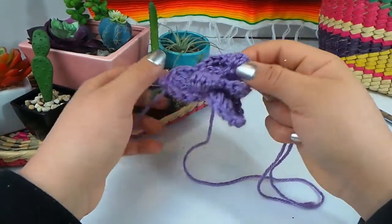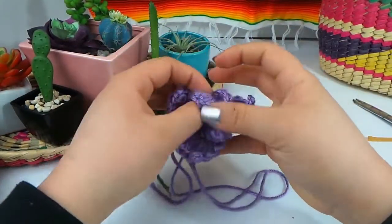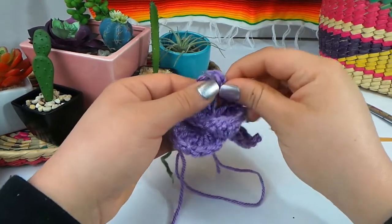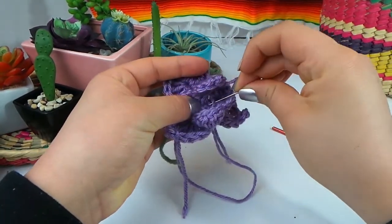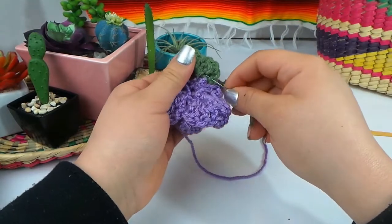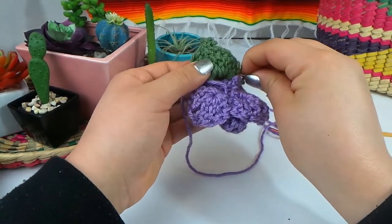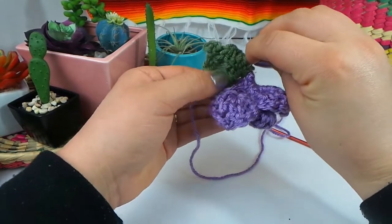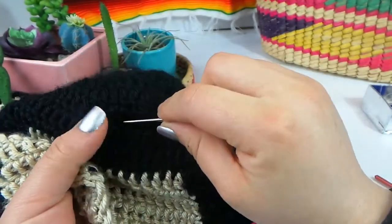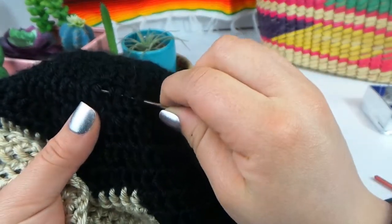As you could see, I didn't sew that piece in, which is okay. I'm just gonna go in and go up to it and attach. Okay, so now we're gonna count 4, and right there, that is where we're gonna bury our tail.